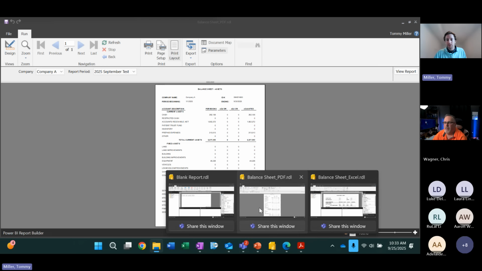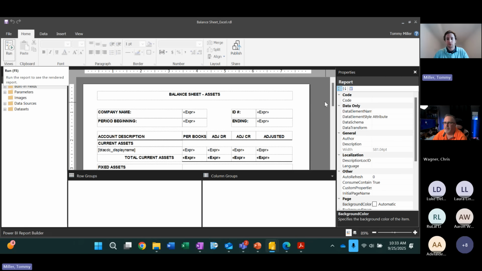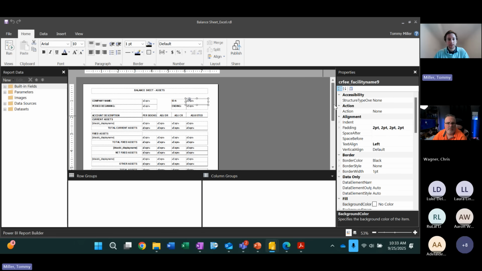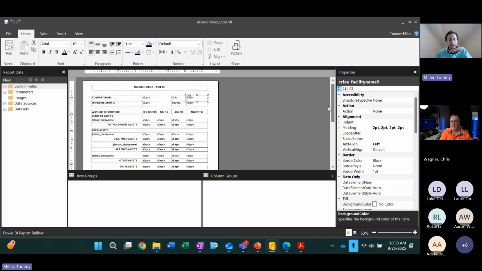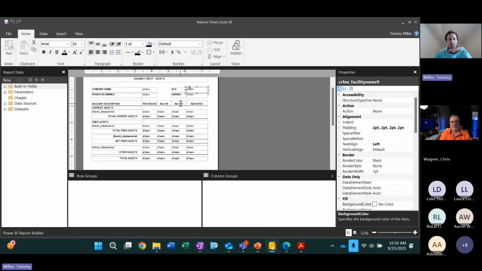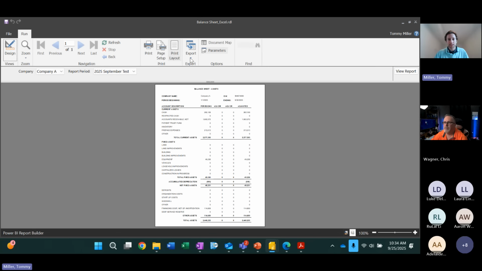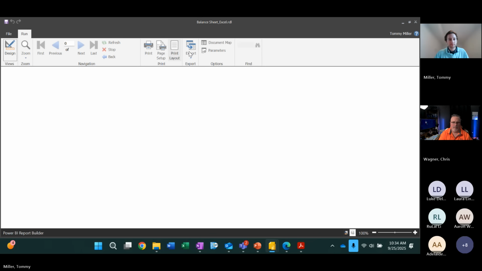If I quickly jump over here to the same version of this report that's more formatted for Excel, you'll see that on the actual canvas here, it's going to look similar, but it's not as spaced out. But it's the exact same data, exact same fields, just a bit of a different approach in how the different text boxes are aligned, making sure that everything is exactly touching each other, so there's less overlap in Excel. But if I go and run this report here and then export this one to Excel, oh, come on.